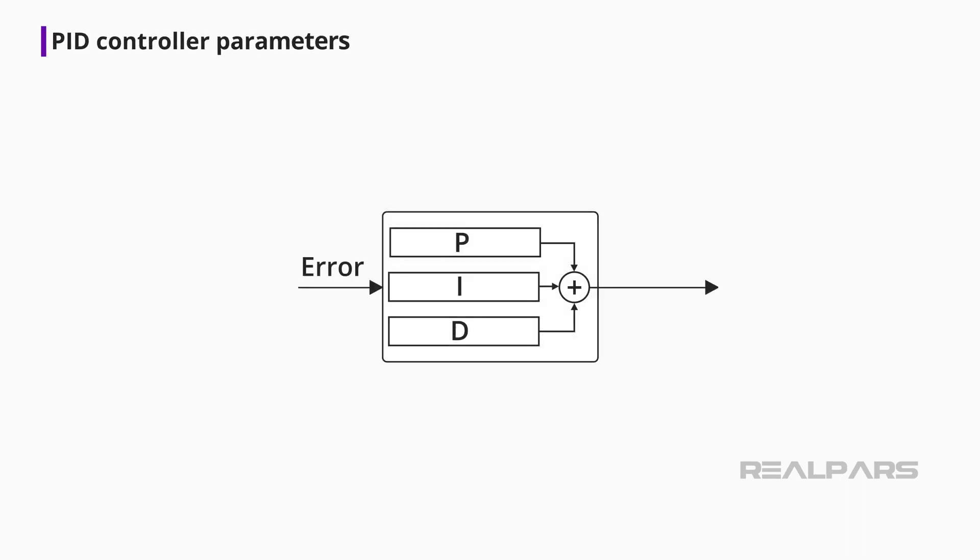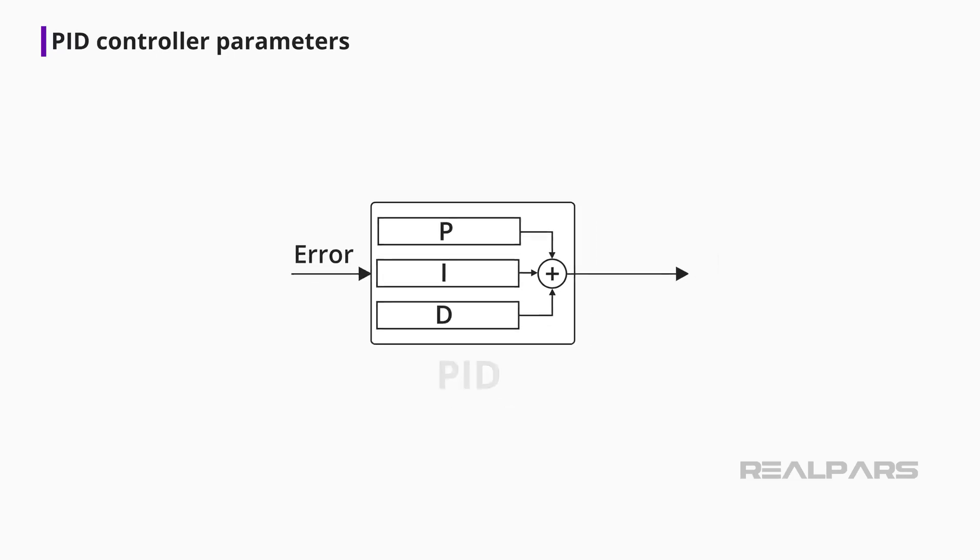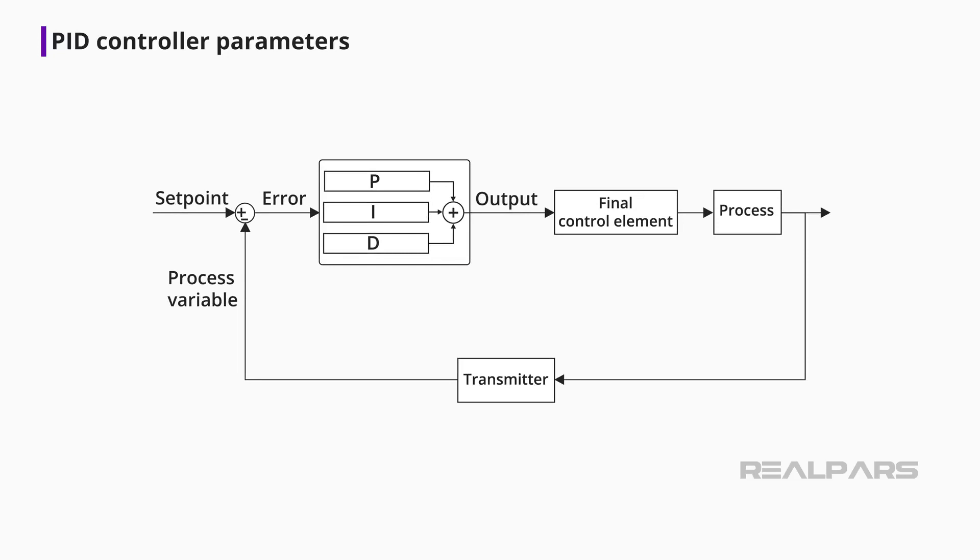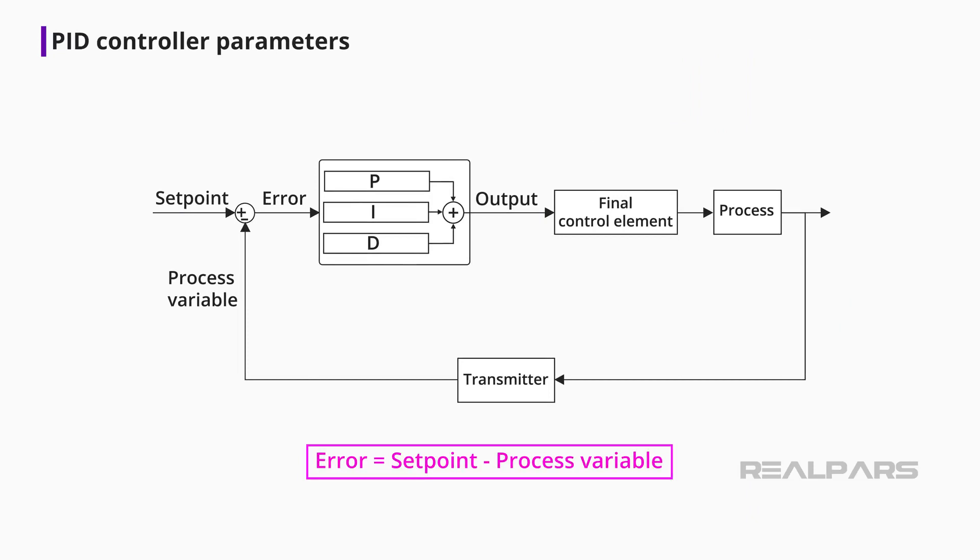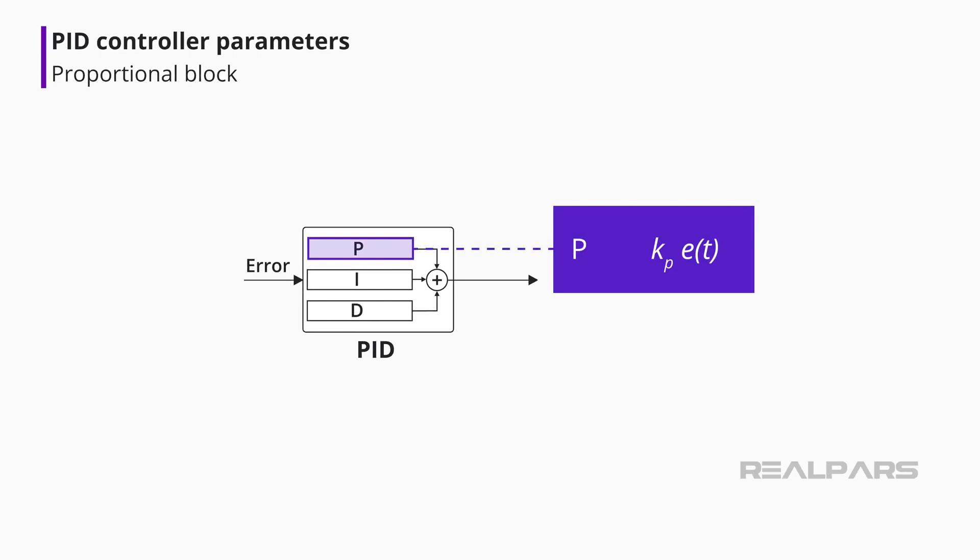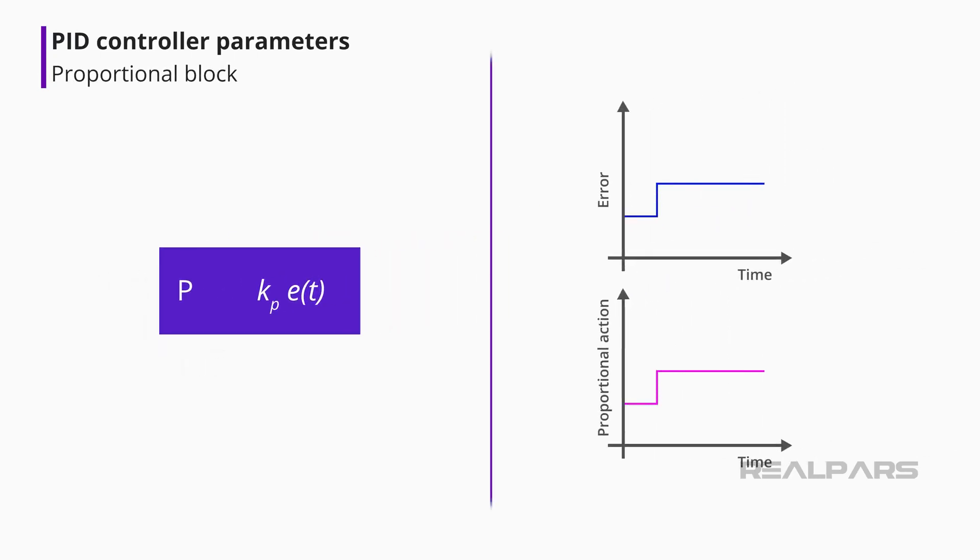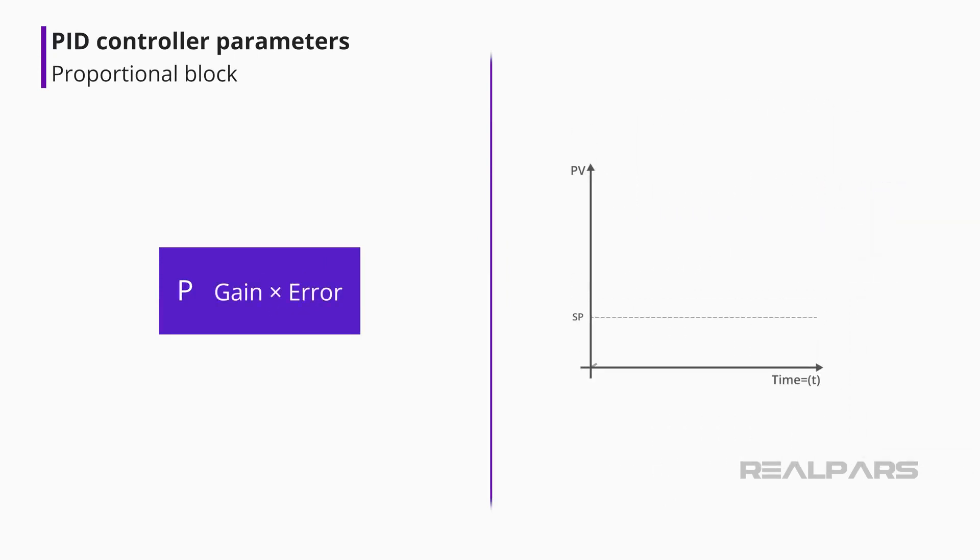Ok, let's get back and talk about what each of the P, I, and D components of the PID controller does. Remember earlier we said that the PID controller is responsible for ensuring that the process remains as close to the setpoint as possible regardless of various disruptions. Let's refer to the difference between the process variable and the setpoint as the error signal. The proportional block creates an output signal proportional to the magnitude of the error signal. Unfortunately, the closer you get to the setpoint, the less it pushes. Eventually, the process just runs continuously close to the setpoint, but not quite there.